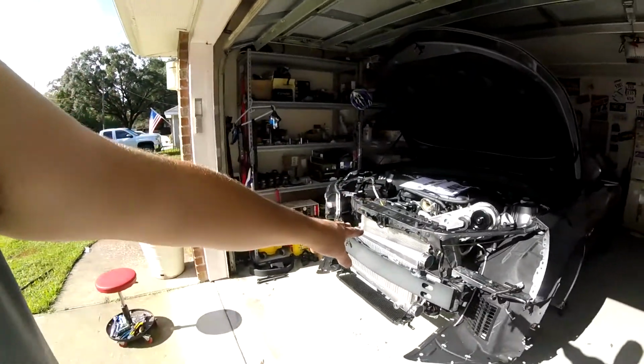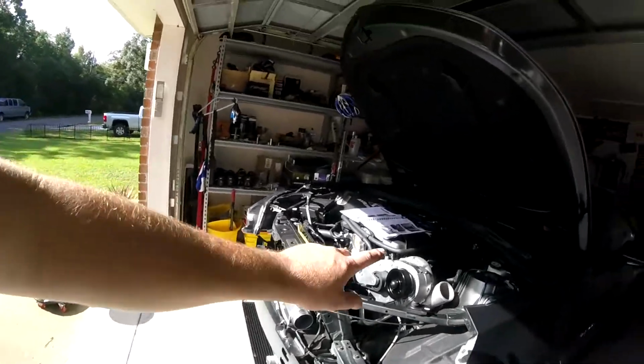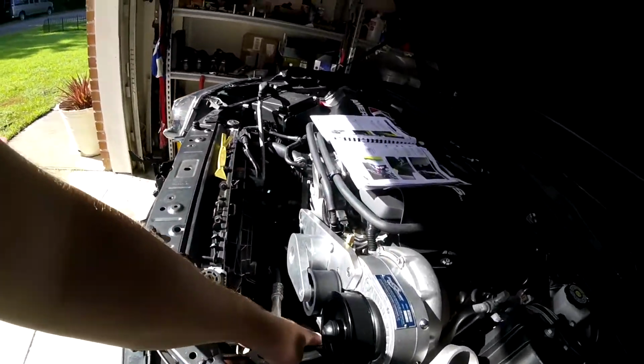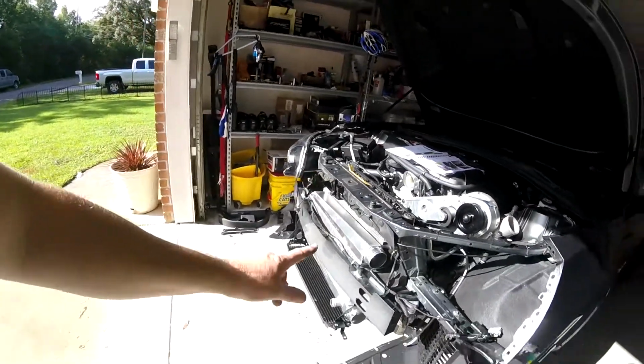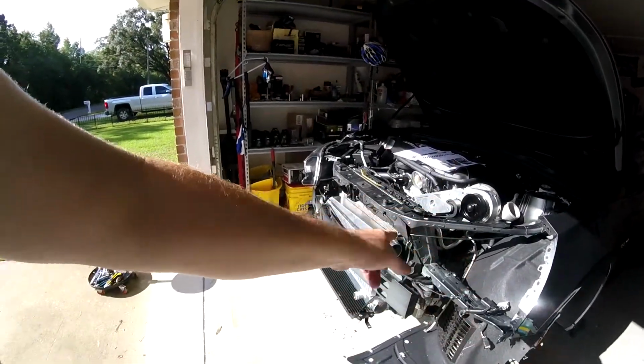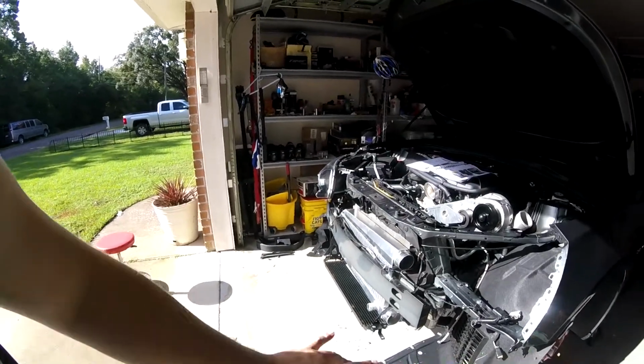Anyhow, on day 3 of the ProCharger install, got a lot done yesterday. Probably put a good 5, maybe 6 hours into it. But we got the intercooler now installed. The ProCharger's in. The belt's on. Everything's good. We're ticking right along. So now I pretty much have the duct work to go in to hook up the ProCharger.